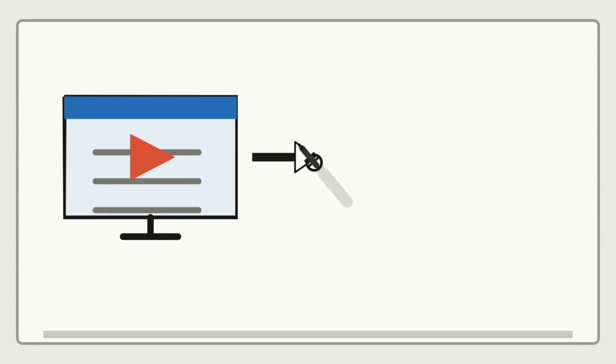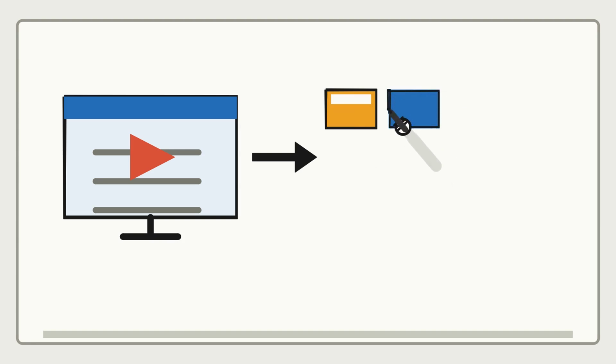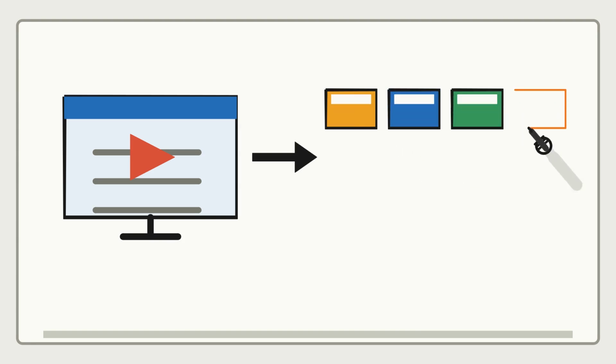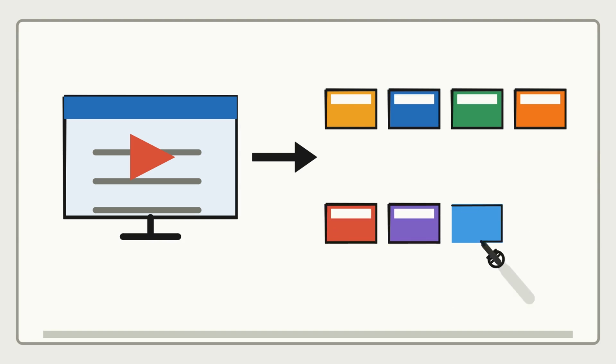Now, when you ask for that video, it isn't sent as one big lump. That would be far too clumsy. Instead, the data is chopped into thousands of tiny pieces, called packets. Each packet is like a numbered envelope, stamped with the address of where it's going and where it came from.